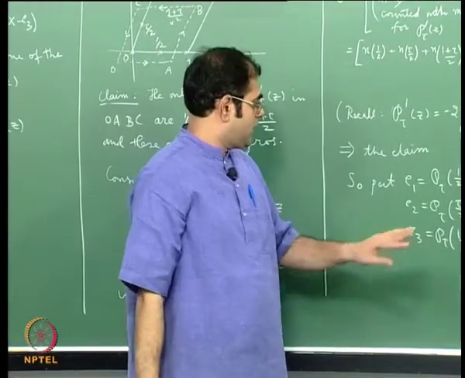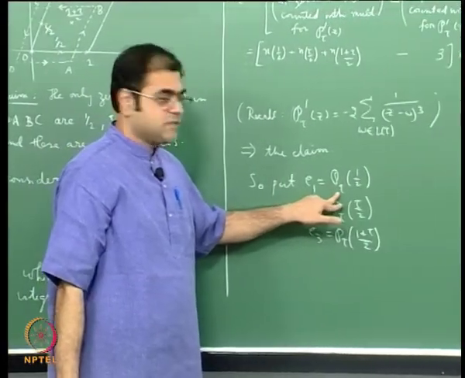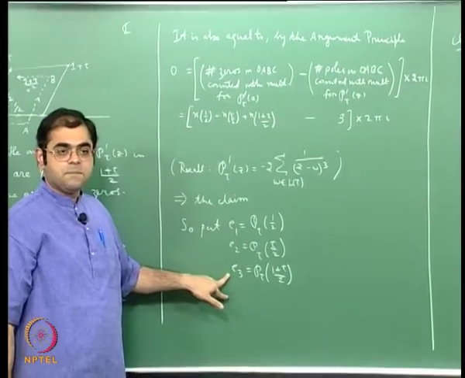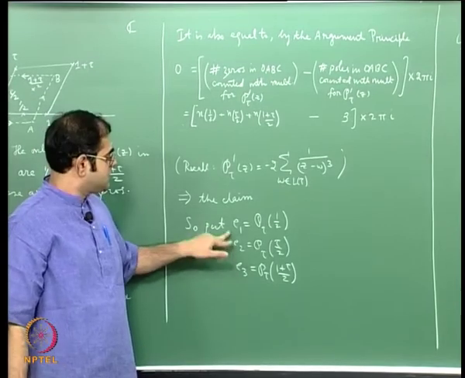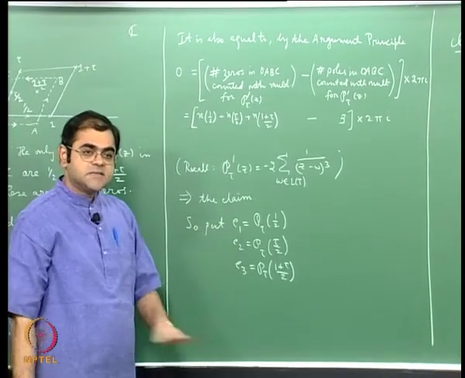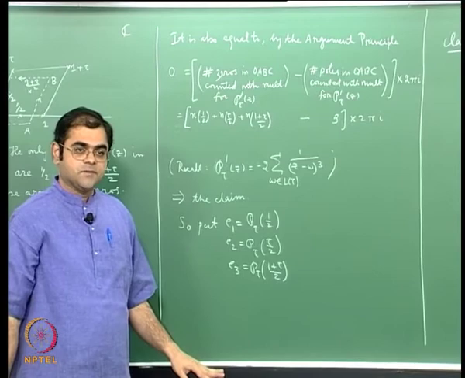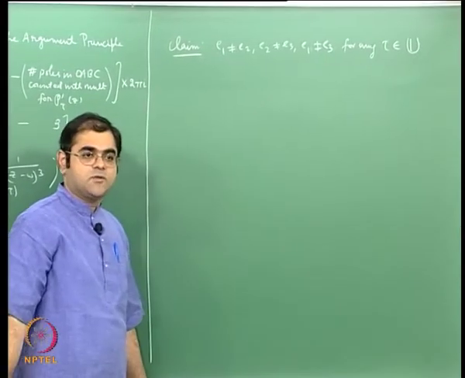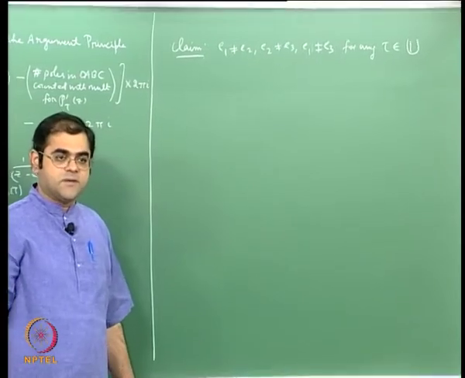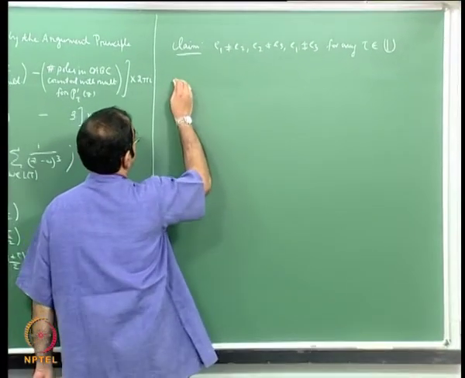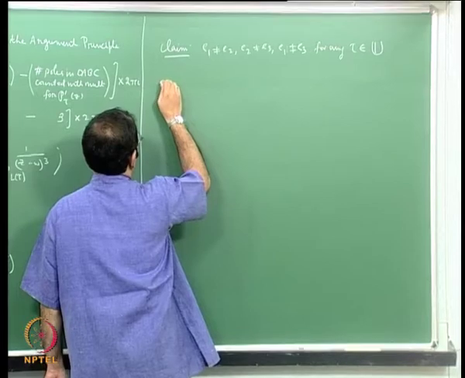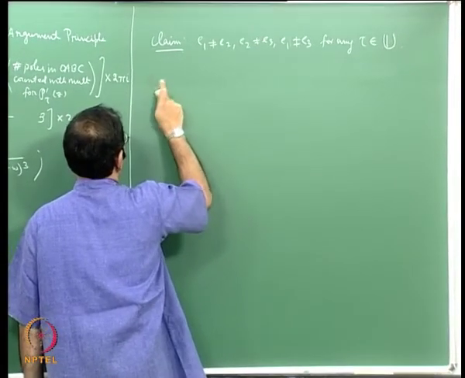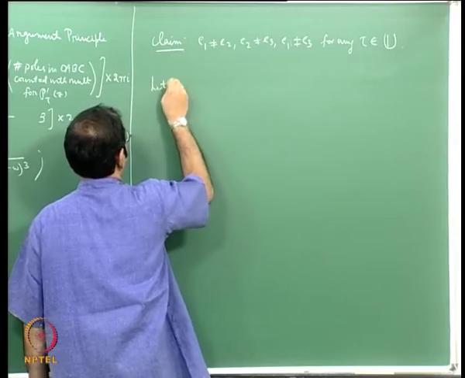Even if you fix a tau, you get 3 values E1, E2, E3, okay, and these are 3 distinct values, okay. And how does one prove that? That involves trying to understand what is called the order of an elliptic function. So let me define this. So you see, let me do the following thing.